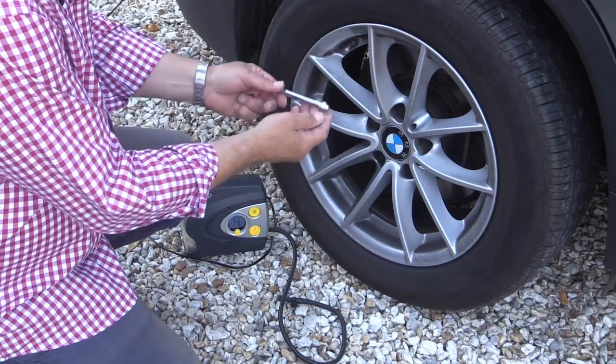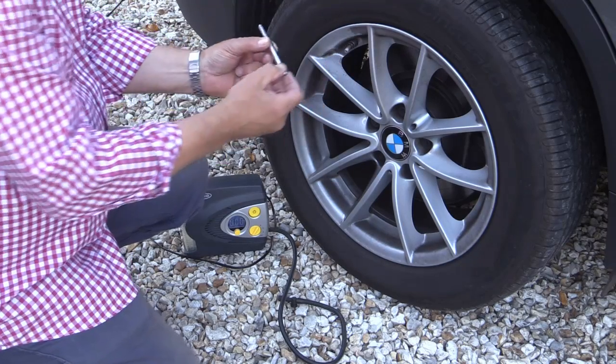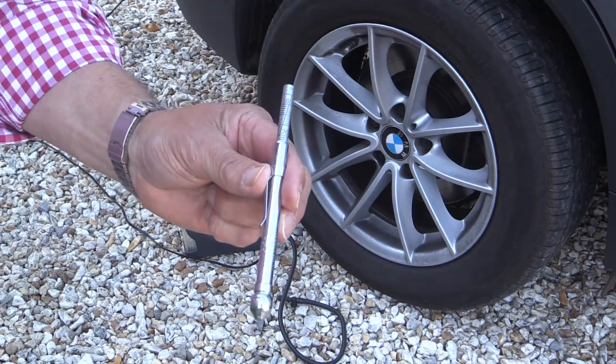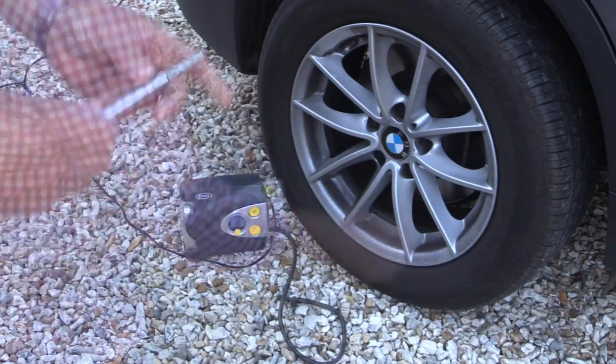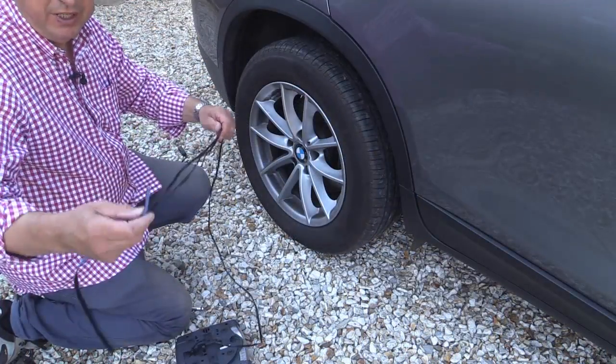And I'll just check the pressure with this gauge. There it is. And I'll bring this up to the camera, and I hope you can see that is 2.7, exactly where I want it. Super. And that's the job done. Put the cap back on. And packing everything else away is dead easy.